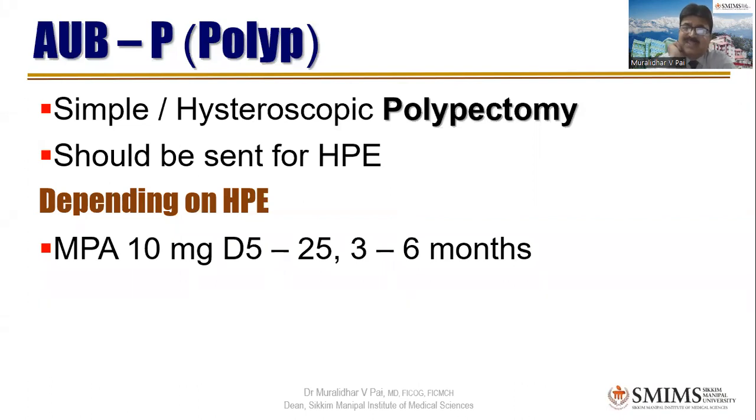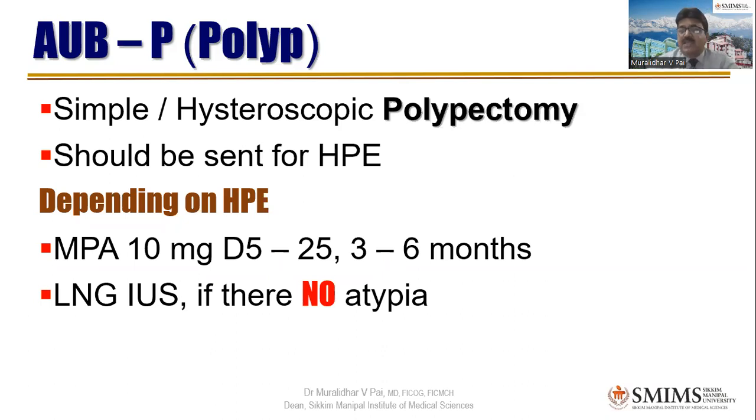Many patients do not understand this. So what I and even Dr. Pratap, all of us do, is that first week we give 3 times a day. The next 2 weeks we give 2 times a day. So total 21 days. After that, it is almost like a medical curettage. But subsequent cycles, we do not give Primolut or the norethisterone acetate. We only manage with medroxyprogesterone acetate, 10 milligrams day 5 to day 25, 3 to 6 months. I hope I'm very clear in this.